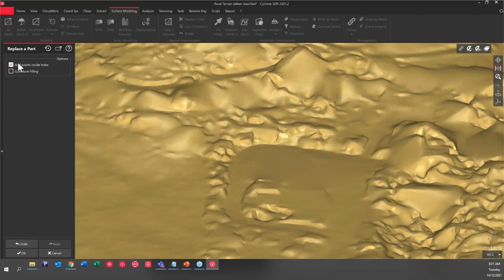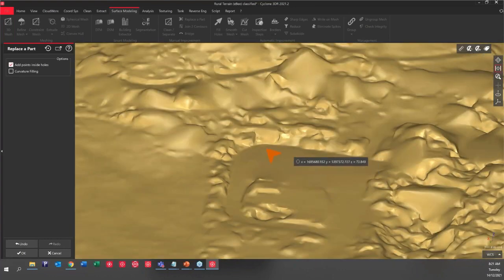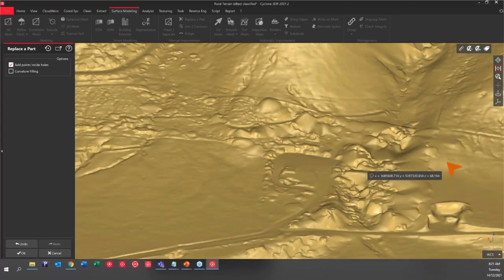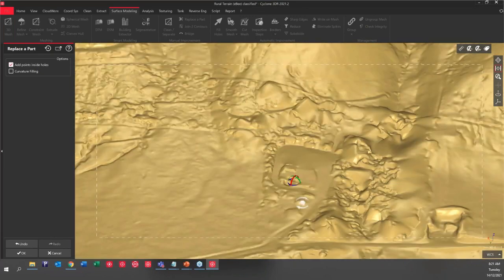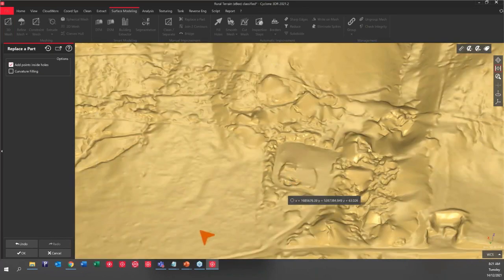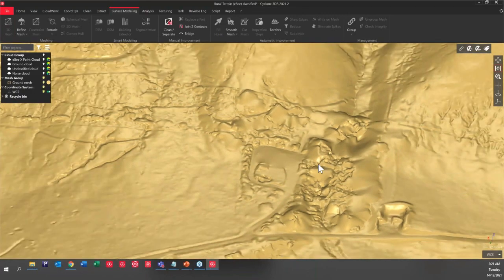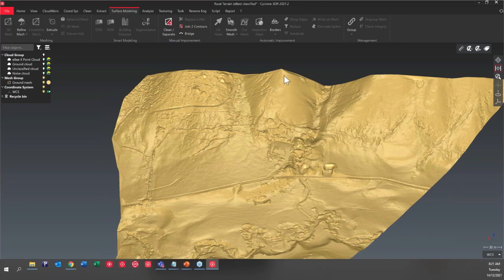And you see here we've got the same options as with the hole fillings. I could fill it with curvature as well, but in our case we just want to get rid of the building. So super simple. And so you could use that in this function to remove potentially a couple trees that are still in and things like that. So you'd probably show the point cloud to see what's happening, but that's a very nice way of improving the mesh. Here we go. So that's this.